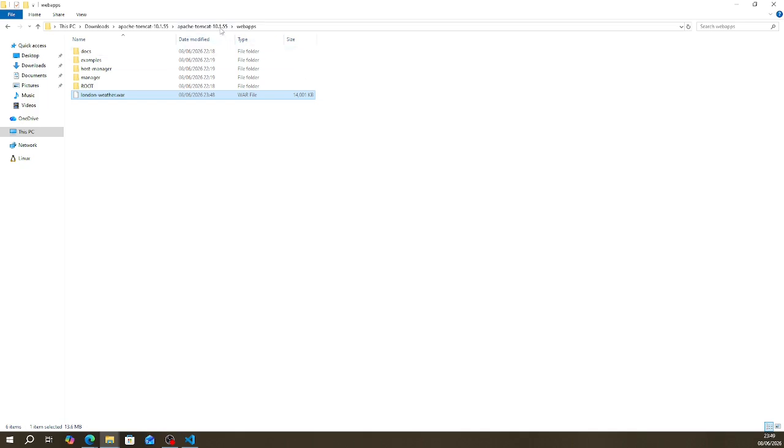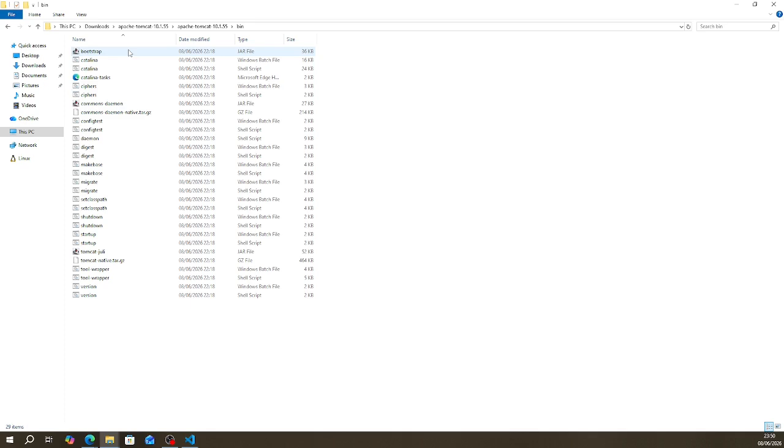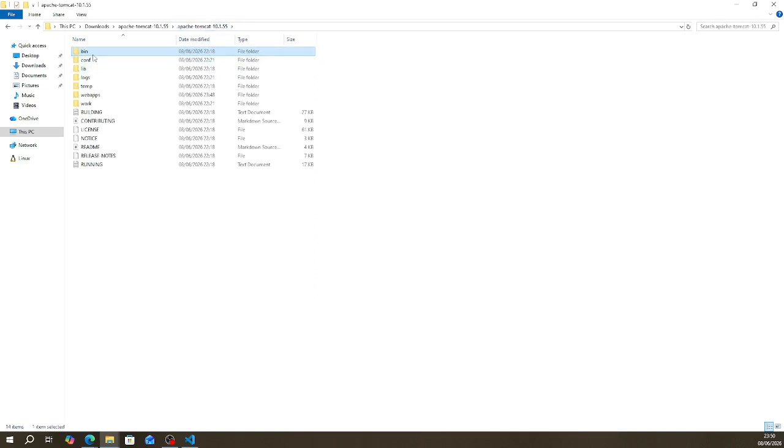To start this Tomcat, there are a lot of methods. For now, I'm just showing you the very basic method, because if you are strong in the basics, you can go ahead and do the next level easily. So go to the bin folder. In the bin folder, you will have all the controls: how to start, stop, restart, all these things are available there. In Tomcat we have a bin folder and a web apps folder. We can dig deeper and explore conf, lib, logs and all those things, but for now, bin is the key to start, stop and restart.